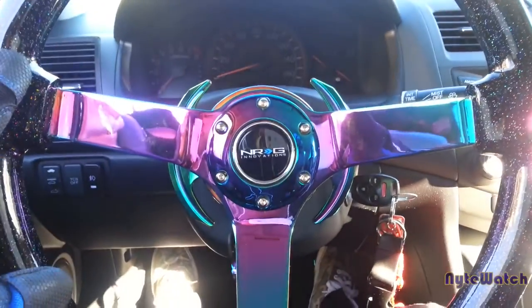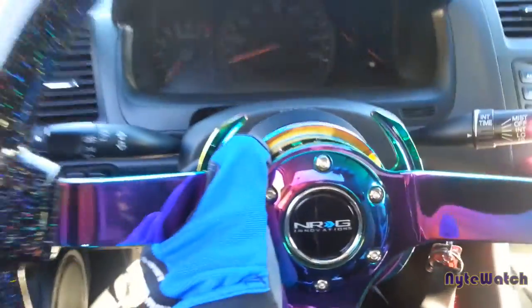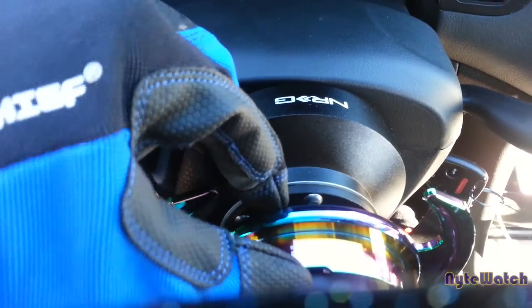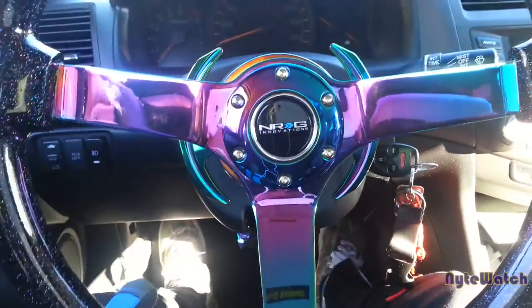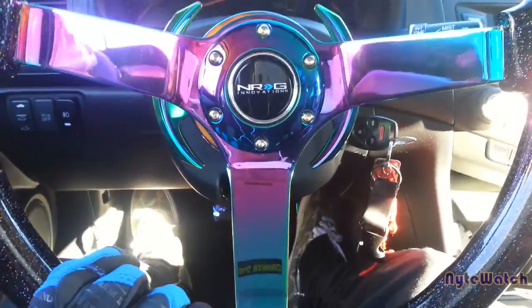Anyways, another pro, just being able to take off the steering wheel. The quick release is needed. For those who don't know, you don't really need this column here. The additional neochrome here is actually a separate piece. They call it the quick release. And then there's the hub here. So you can actually attach the steering wheel to the NRG hub without the quick release. That'll definitely save you some money if you're not really into popping off the steering wheel, but I am, so I went the extra mile to do so.